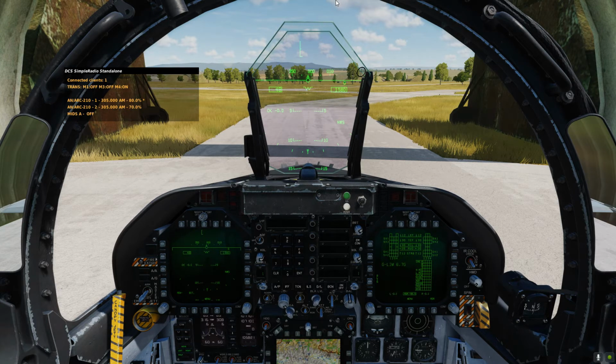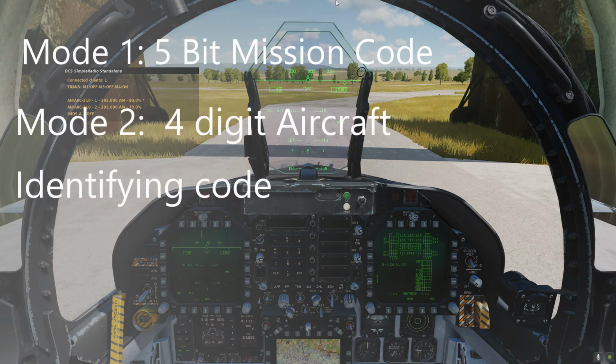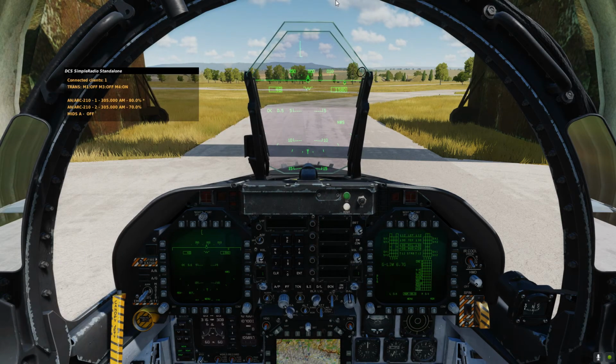So with transponders, you have 4 different modes, at least for all of the Gen 4 aircraft that we have in the game. You have Mode 1, which is a 5-bit mission code. You have Mode 2, which is an identifying code that's 4 digits. You have Mode 3, which is another 4-digit code, which, when combined with a Mode C, will transmit the altitude of said aircraft. And this 4-digit identifying code will help ATC determine what aircraft you are based on that code.